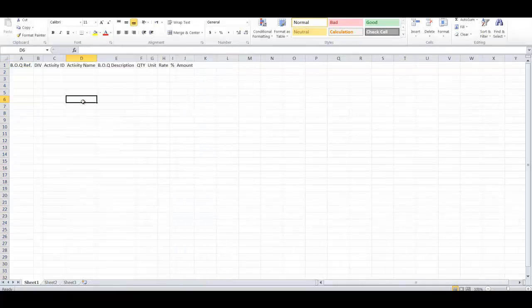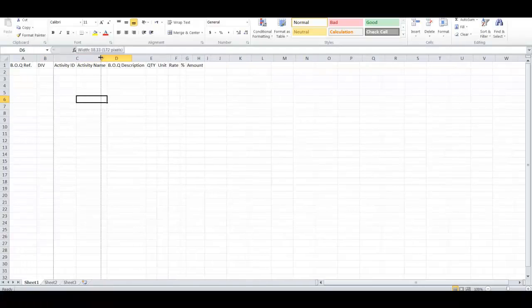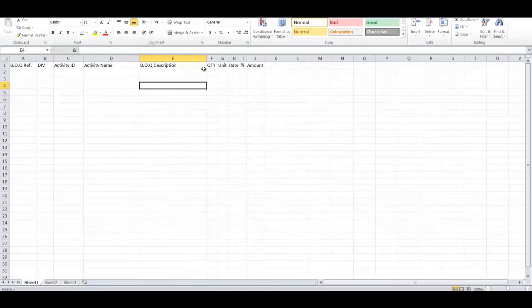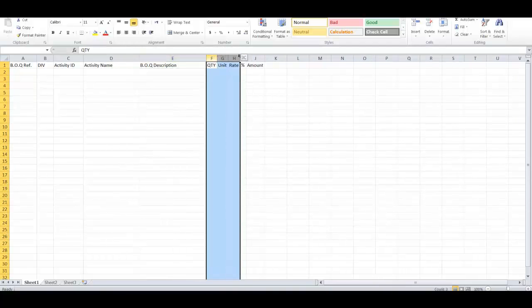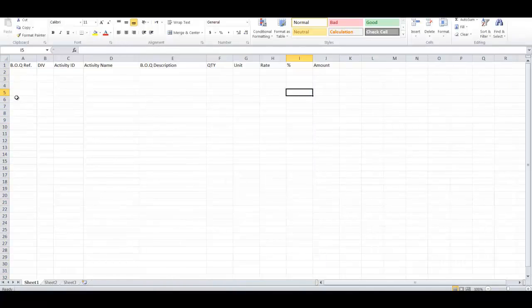Before I go to the B.O.Q, I should go to the drawing first to check how many floors the building has and what the contents of the building are. Our sample project here is a 3 floors building with roof floor. So we will try to make our work breakdown structure, but at the same time we are going to use the data to make the cost loading later on. So now we will define our work breakdown structure and the cost associated with each activity.